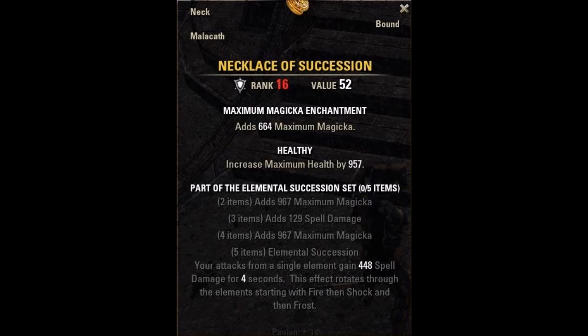The Elemental Succession set I think was made for Magic Sorks. Your attacks from a single element gain 448 spell damage for 4 seconds. This effect rotates through the elements starting with fire, then shock, then frost. If it works the way I think it does, you could use Crushing Shock or Force Pulse, the ability in the Destruction Staff skill line, and basically constantly keep this up.